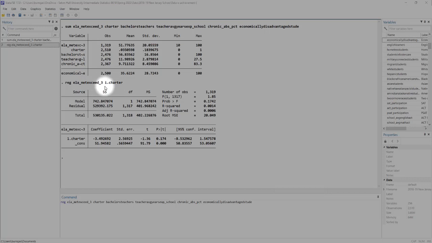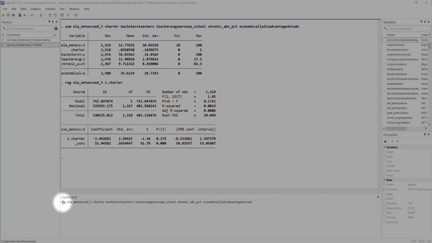Say because we think that charter schools and traditional public schools tend to have different kinds of teachers. Charter schools and traditional public schools might tend to have different kinds of students. And so what we would want to do is account for that so we can better isolate this charter versus TPS contrast. So I've typed in some stuff down here, and I just had this saved in memory and pasted that in so that you didn't have to watch me scrolling through the variables viewer over here or typing everything out. So it's the same command. The difference in Stata between running a simple regression and multiple regression is just how many independent variables you add on to the right.